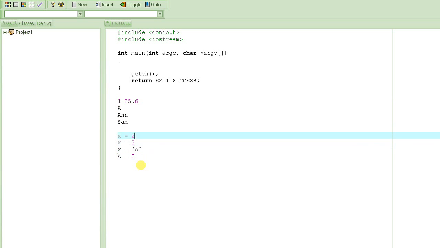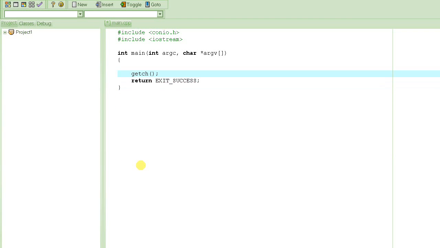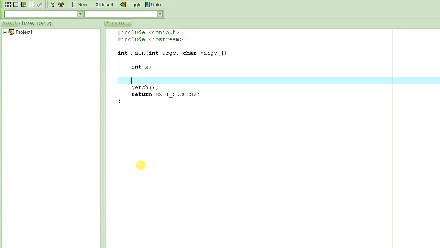How do you define variables in C? This is what you do. If you have to define a variable that is going to hold integers, numbers which don't have any decimal point or fraction, then what you need to do is define it as int. If you say int x, it allocates, somewhere in the computer memory, enough space to hold numbers.